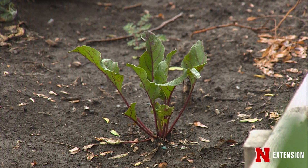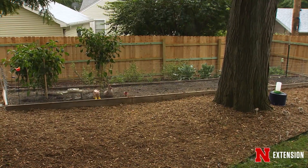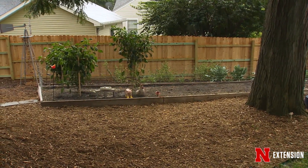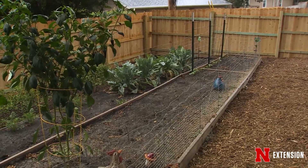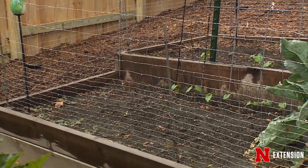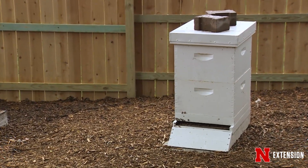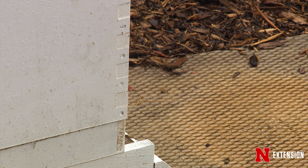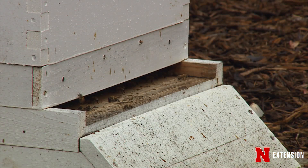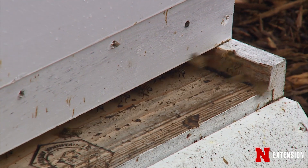We started making changes because we both wanted some gardenscapes — a vegetable garden, food we could enjoy, some bees, and just a nicer looking backyard. It's been a little bit every year. We built the garden with one step at first, then built in a second step, progressed to getting bees, and eventually put in a mulch landscape since the grass wasn't growing and was mostly weeds. As far as building our raised bed garden, we started with just one sloped raised bed and it didn't work well — all the water from the rain washed the whole thing away. So we ended up putting in two terraces. We have two beehives back here and are hoping to go for three next year. Being in Lincoln, there are quite a few backyard beehives, and there's quite a bit of a problem with mites being transferred from one hive to another.